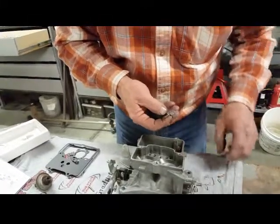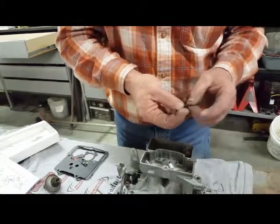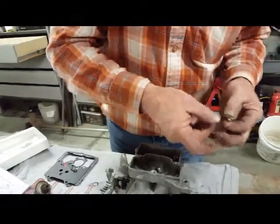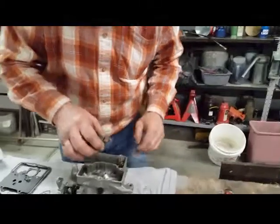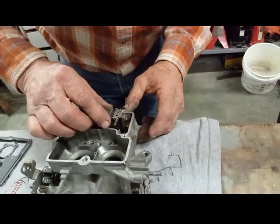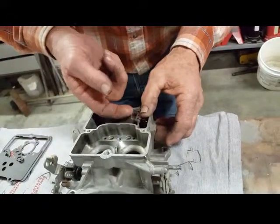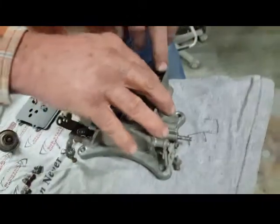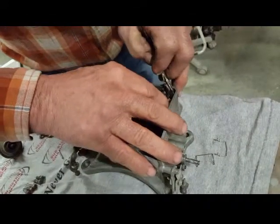Usually don't. This was my new one here, wasn't it? Your new spring set? Yeah. Set on here. Yep. And that drops down in there. And that bar sits in that cradle there. And then this little spring goes down over that brass, down over the far side of the brass. Screwdriver. And you'll hear it click.